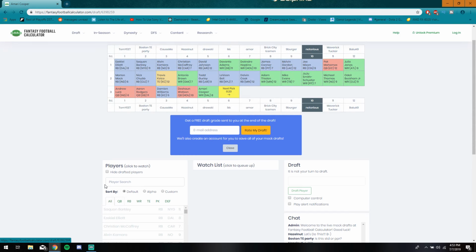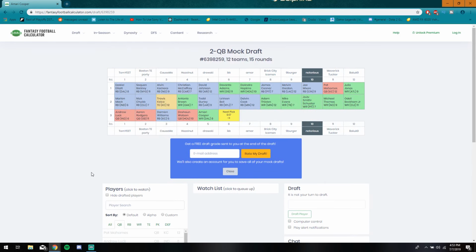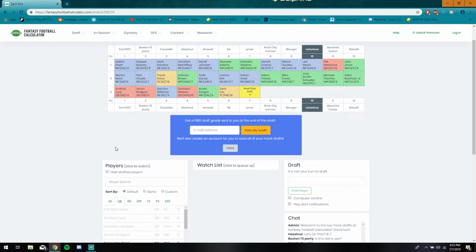But if you are not as comfortable streaming with your second and third guy that you're going to be drafting, then I would rather go with one of those elite guys. Like if you went Patrick Mahomes, you definitely don't have to worry about your first quarterback. So after Deshaun Watson went, Amari Cooper, Zach Ertz, George Kittle went. Like I said, the big three tight ends went in the first 3 rounds. Normally, first 3 or first 4.